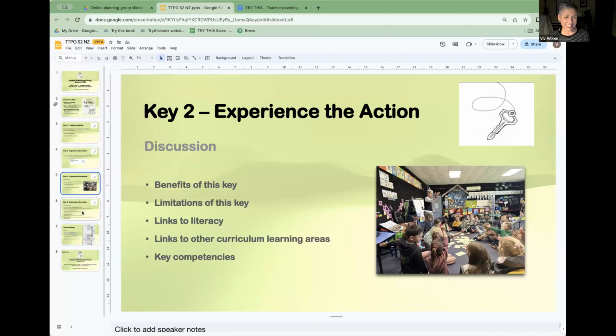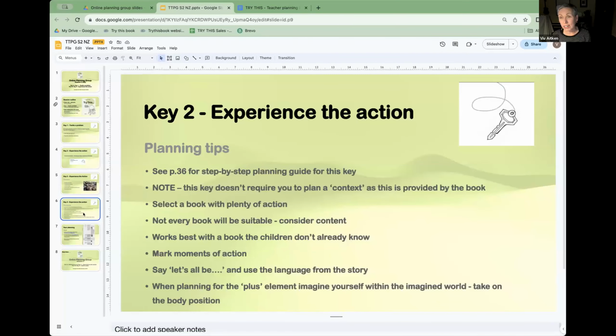And, as I say, if you skip a bit of action, you sort of think, no, we're not doing that. No one knows. No one's going, oh, you missed that bit. And if you skip a plus here and there, no one knows either. So it's low stakes, low prep, really easy and straightforward. So you get your planning tips in the book.